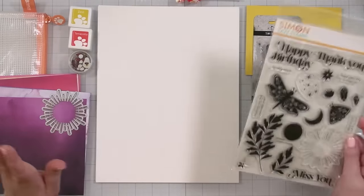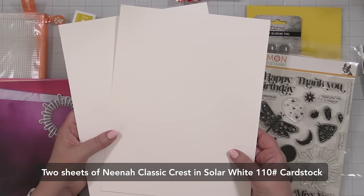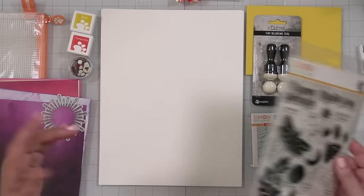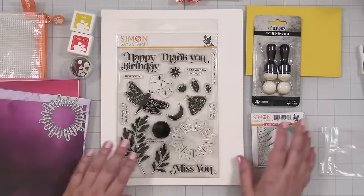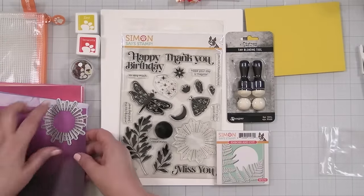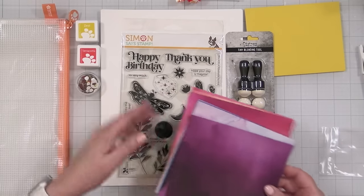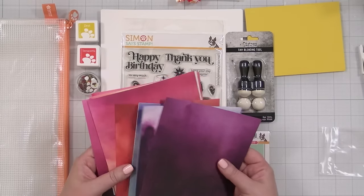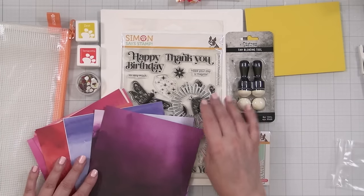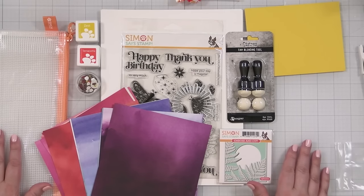You are also going to get two sheets of 110-pound Neenah Classic Crest in Solar White, which is the paper I create with the most. So that is a look at the kit and the components, and your little pouch here and your ink pads and all these fun papers. So as I am wont to do, I am going to percolate and we'll get started next with card number one.